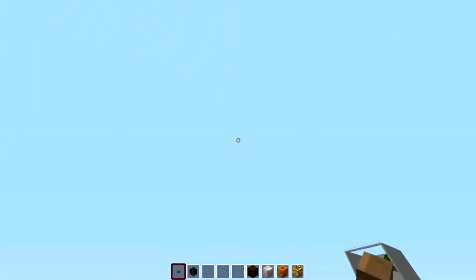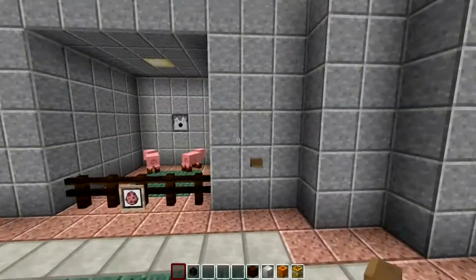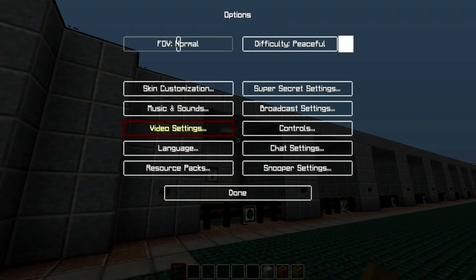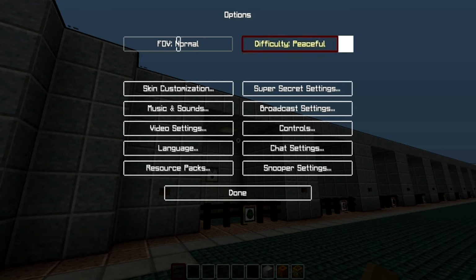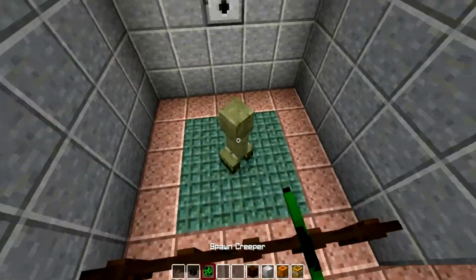Let's look at some mobs. Here we are in the mob den. Alright, yes, this is where the mobs go. And we're gonna go ahead and turn on difficulty. Oh, that's a lock thing. For some reason it doesn't have a texture. Too easy, and look at some mobs. Creeper.